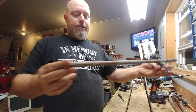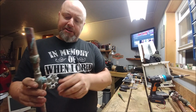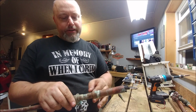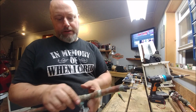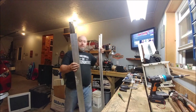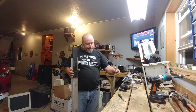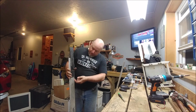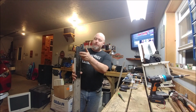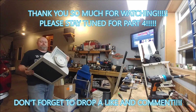We get another piece of copper. Brass fitting here. All I gotta do is just take this top piece off and we get a nice little combination of brass and copper. And I'll try my best to separate them. I know some of this with solder is gonna be dirty, so I'll try to cut those pieces off. But we get a nice long piece of copper right here. We've got two big pieces of extruded aluminum, which is totally awesome. I'll bend that up so it fits in my little bin here. This one's got a little bit of steel on it, but no big deal. I could just kind of hammer that out and that'll be extra steel for the shred pile or leg iron. I'll do that in a few minutes.